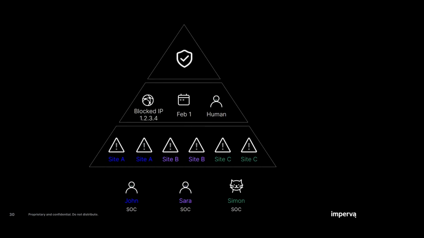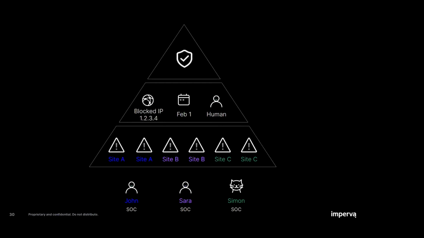That's great. But there were a couple of problems. It took time. It took time to find out what the problem was. John, Sarah, and Simon needed to talk to each other, and they also needed to talk to other teams in the company. And during the time that passed, a lot of customers could not log in to their e-commerce sites, and eventually revenue was lost. So they were thinking if there is a way to optimize this process, to make it faster and easier.